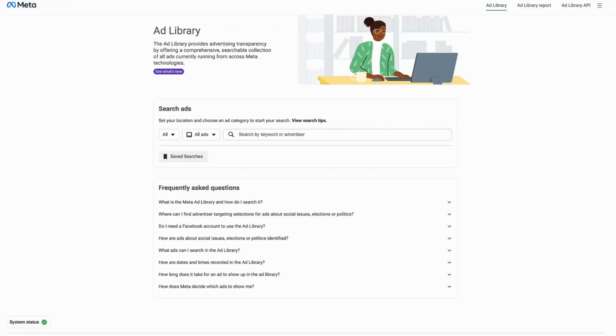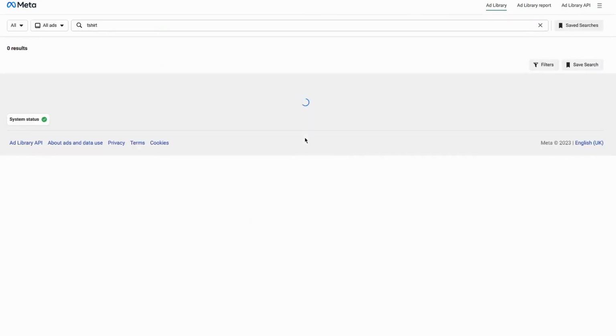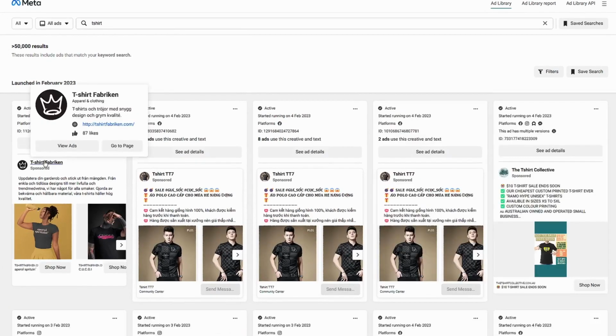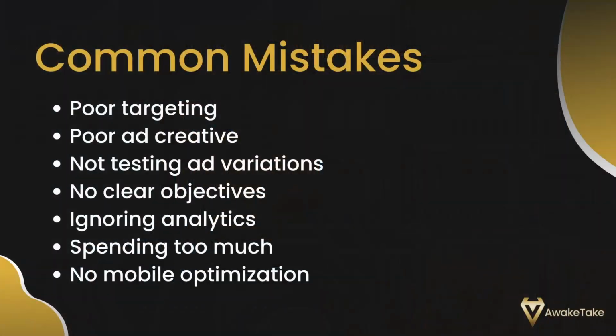To find leads through Facebook ad library, you just need to type some relevant keywords, then you will get a lot of results for a certain product, and then you can visit their Facebook page to know more about the business in question. Keep your eyes open for ads with room for improvement that might have, for example, copy that's too short or is not really that appealing to their target audience. Or maybe they might just be running one ad and not testing enough to get more profitable campaigns.